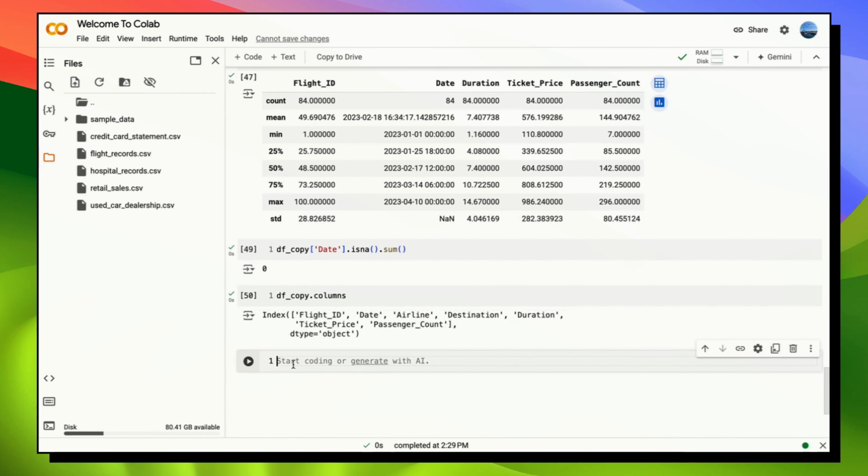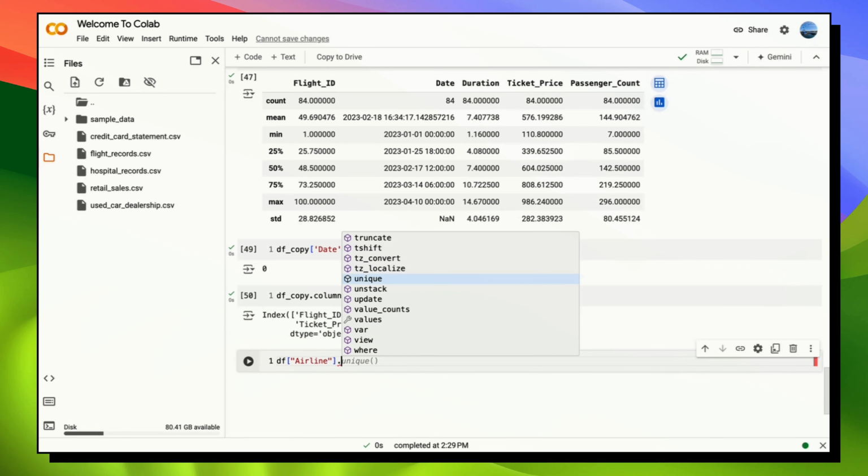Now let's start playing with the data. I'm not going to drop any columns. Okay, let's go ahead and try to see what airlines are there.